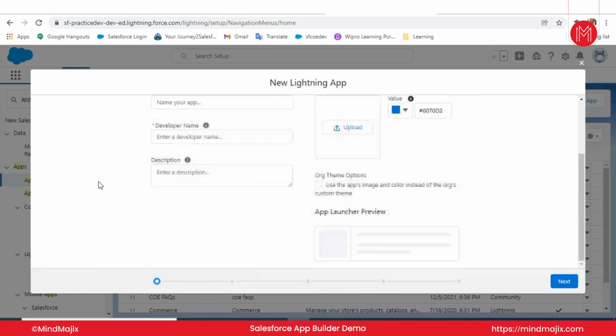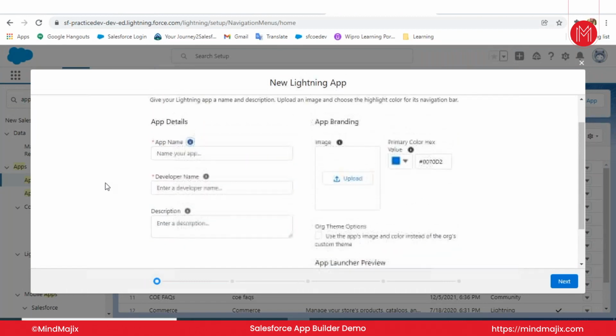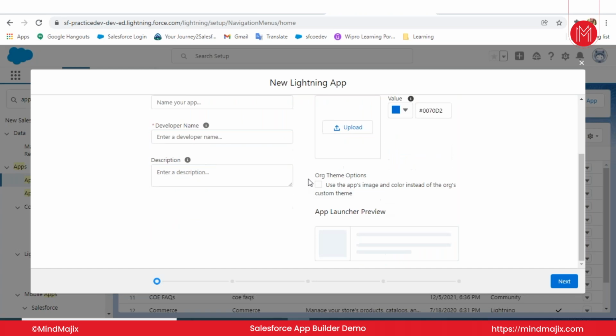We have to specify the app name and description, and we can also add our own branding. We can upload an image, and also give the color value that we want to see. These are all the things we will discuss in depth in our coming sessions.